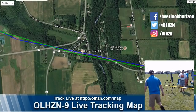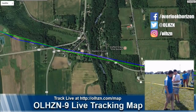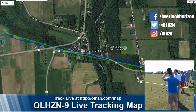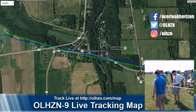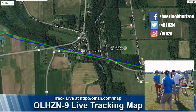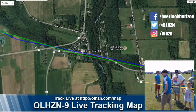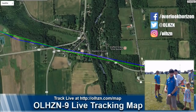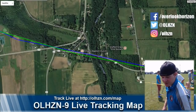Has anybody given you the glasses to look through? I have some. Okay, so I'm in good shape. You've got to enjoy it as well. I know, I'm getting there. Did you expect Tori not to have the glasses? Well, no, but I didn't see him looking yet. I thought he's got to enjoy it. That's one thing about these things, you've got to enjoy them. That's right. We're working on it. Right now, I'm still worried about the balloon. I've got no reason to worry, but we're still watching it closely.